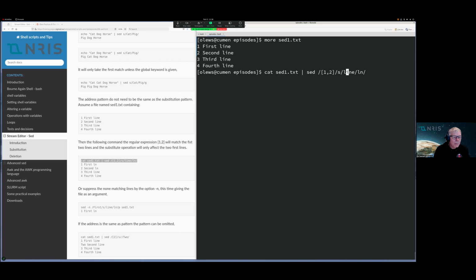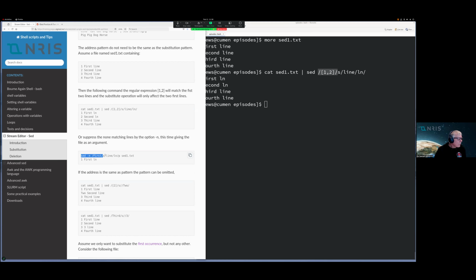Then it substitutes line with ln. You see, it matches the number 1 here. It matches 2 here, and then applies the substitute command for the matching lines. 3 and 4 are not matched, so they are not substituted. So this is the matching of each line before you do any kind of operation on the lines.